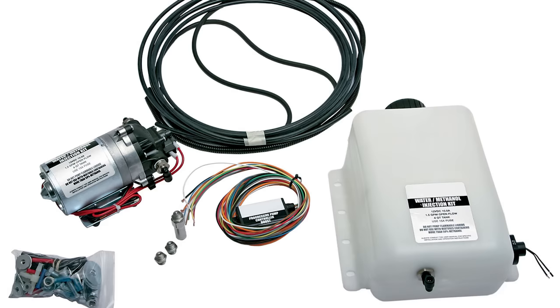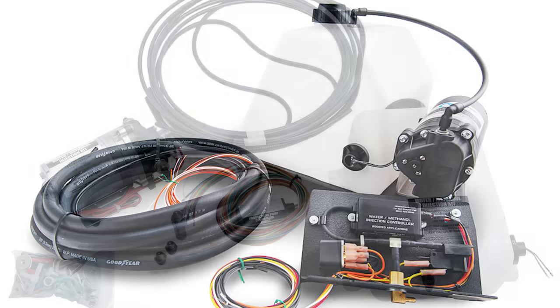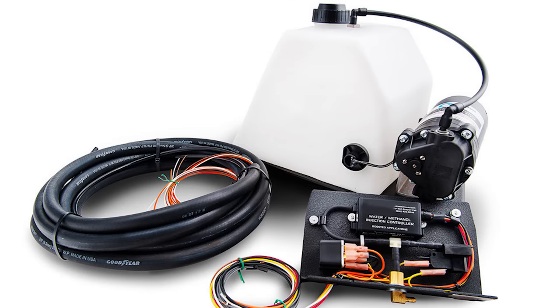Methanol injection is only used when you're at full throttle in boost. In my example with our Buick Grand National, daily driving it I would average one to two gallons per week — and I do have kind of a heavy foot, so I'm in boost a lot. Between three and five dollars a gallon is what you'll pay for methanol usually, which means you're going to pay roughly three to ten dollars per week, which isn't bad. That's one of the additional perks of using methanol injection.